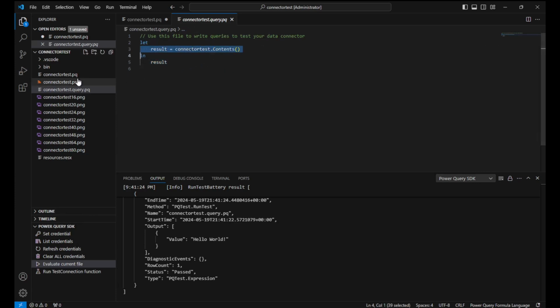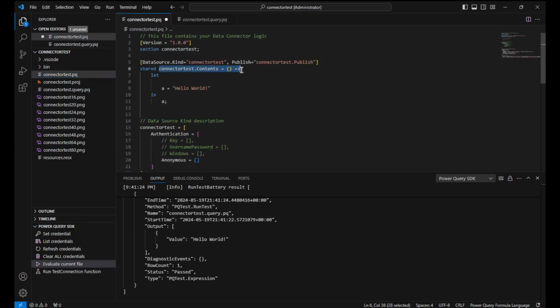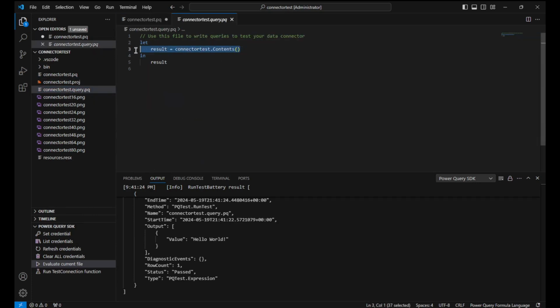And this connector test.contents is basically saying that it is equal to this Power Query step that will happen in the background. So you'll not actually see this in Power Query, rather you'll be seeing just this piece of text. And I'll talk about why we needed to set credential.